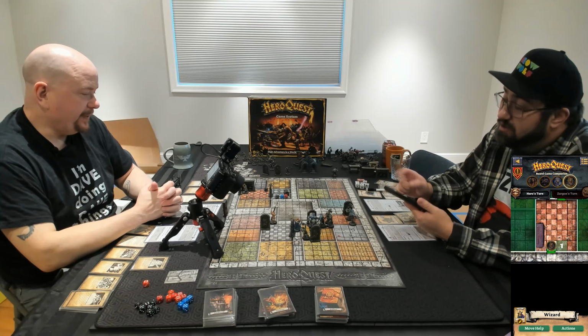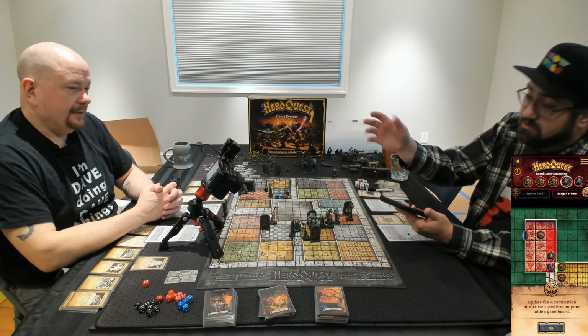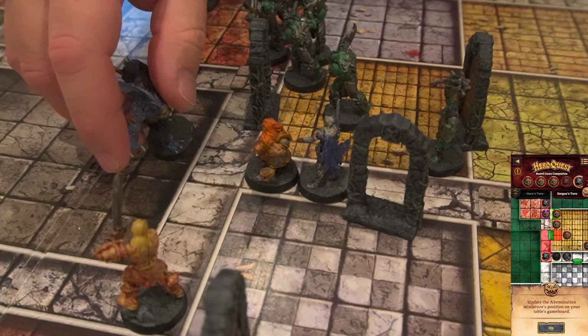All right, Zargon's turn. You ready? Yep. Sure. Been waiting. Zargon's turn. An abomination pushes up. This is going to be another one of these weird cluster situations. This abomination comes out and faces off to Ruckus. He's like, hey, how you doing? I always feel like they just want that high five. I think they're just playing patty cake.